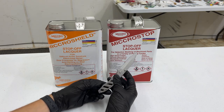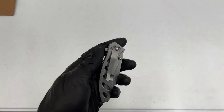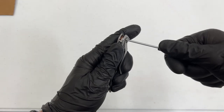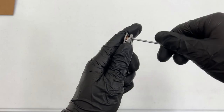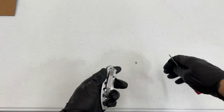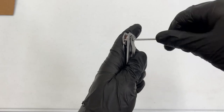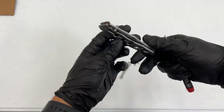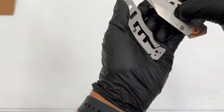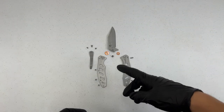Today I'm going to be plating this knife with our 24 karat gold and hopefully it turns out pretty good. I am going to be taking apart this knife to plate it, and this is always a good idea when you are plating things — to take videos of it so you know how they are put back together after you're done taking them apart.